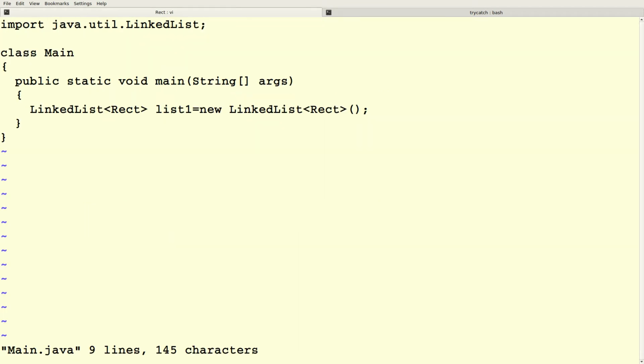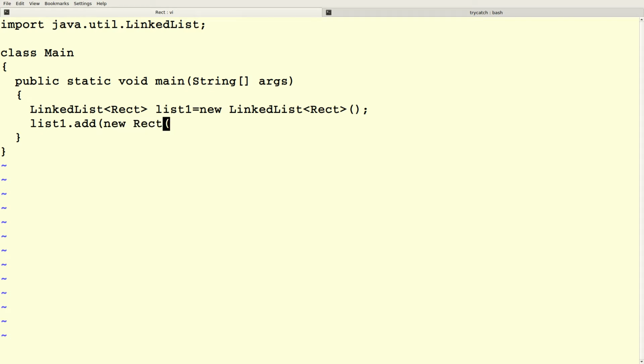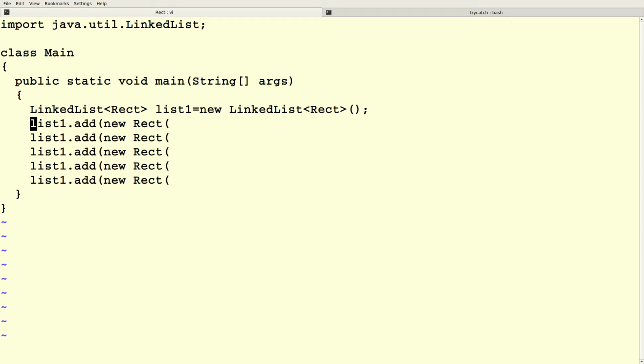So let's add some things to our rectangle. And I'm just going to make some squares. And I'm going to put them in a very uninspired order so that if we look at the 5th rectangle, it's a 5 by 5, just so we can see what we've got.